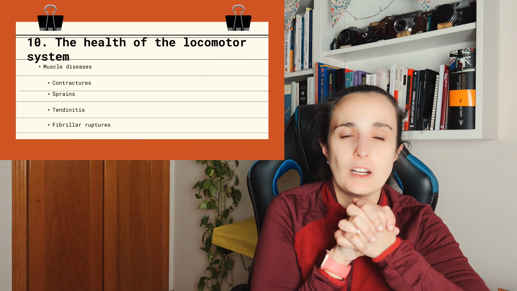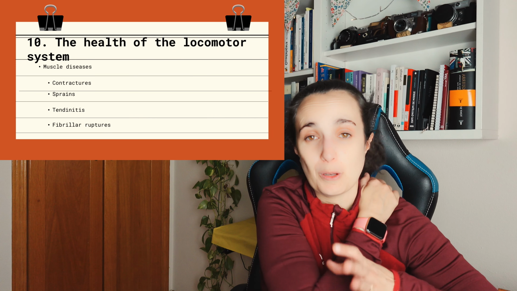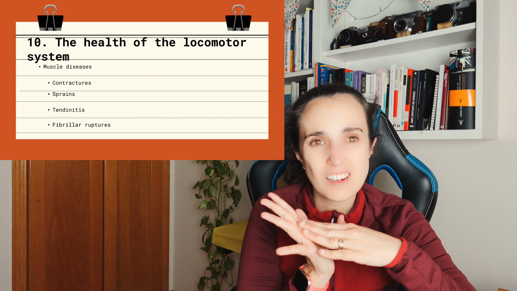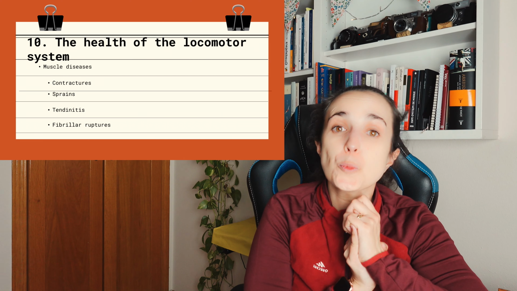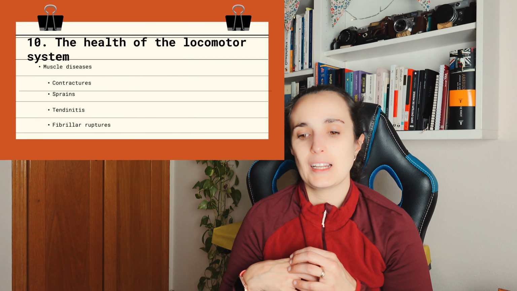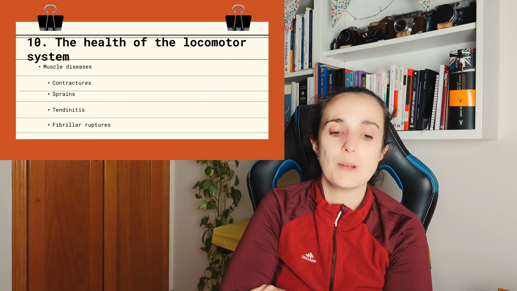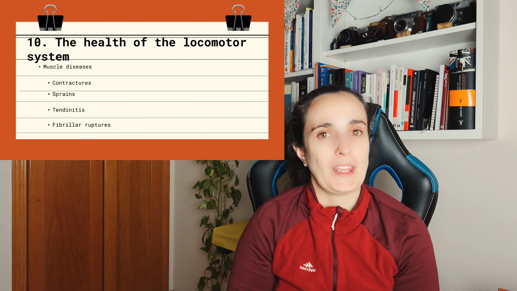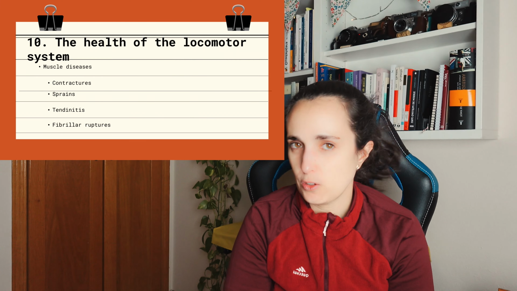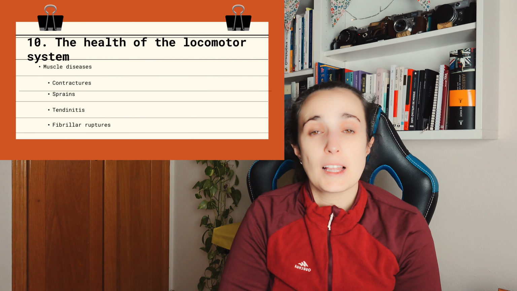This is for the bones. For the muscles, we can have contractures when our muscles are contracted for a long time because we are doing a physical activity or because we are stressed. Typically we will suffer some pain, and we can even find a really hard structure in the muscle. These are contractures. Sprains, typically a sprained ankle when we move the joint in a wrong position, right? Tendinitis, when we have an inflammation in the tendons that join the muscle to the bone. And also we can have fibrillar ruptures, which is when some muscle fibers break. They could be small and regenerate in 24-48 hours, and it's okay, but sometimes they are really strong, they are going to be really painful, and you can spend maybe 1 month recovering from this, typically also in soccer players.